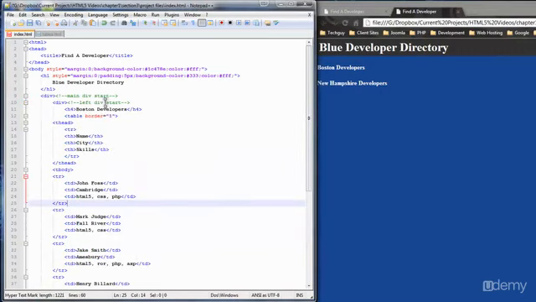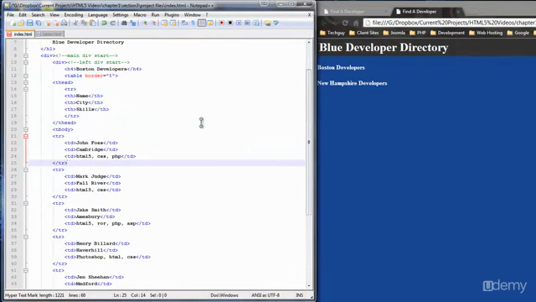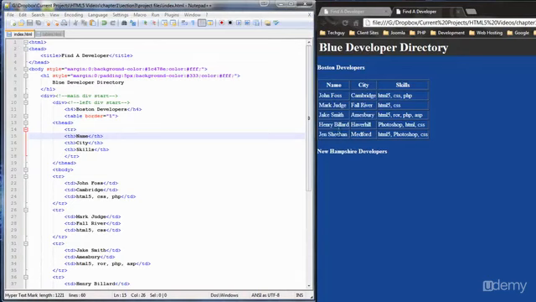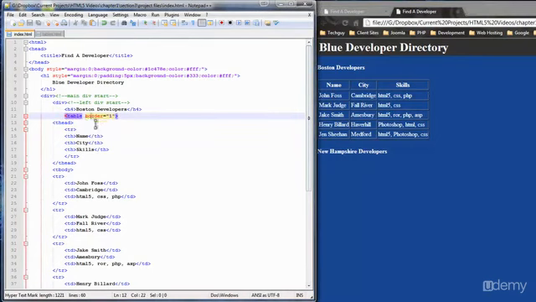Now I'm going to explain the table syntax a little bit, because it's a little more than what we discussed earlier in the PowerPoint. So we have an opening table tag, and I have a border of 1. Actually, let me save this and show you. And this is what the table looks like. And it has a border of 1. Now, in the PowerPoint, I didn't explain the head, body, footer tags of the table.